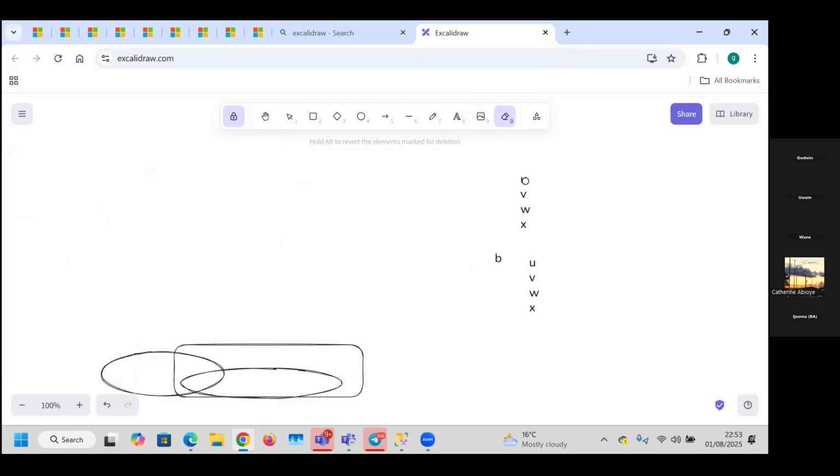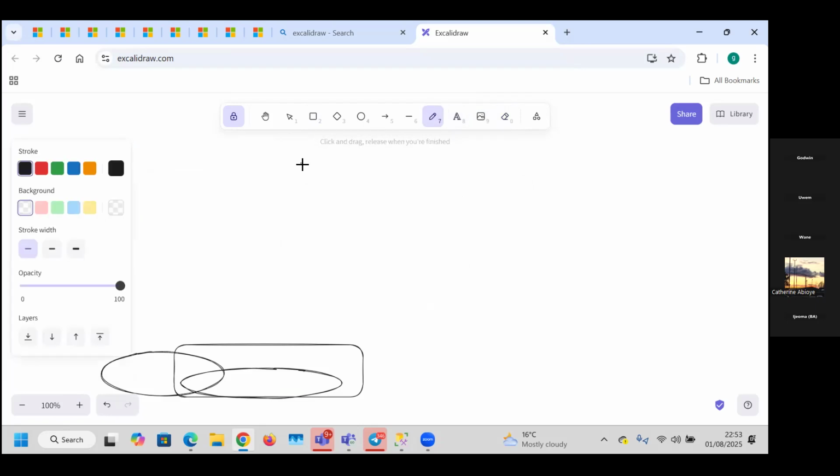Did you ever do graphs in school? Yeah. So that's the Cartesian plane. Yeah, Cartesian plane. So this is your y-axis, and that's your x-axis. This is your Cartesian plane.